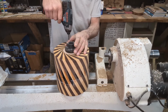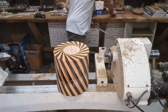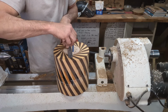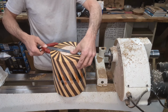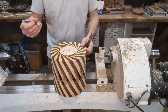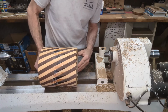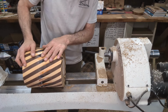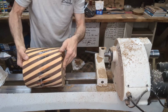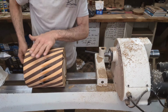Once we remove the faceplate off of our waste block, we can then mark our cylinder in our designated half that we want. And then we're going to want to make a nice straight line to follow when we're putting this through the bandsaw. In order to create this line down our cylinder walls, we'll first mark our halves and then flip our blank on its side, finding a natural sitting position in our bed. We can reach underneath and mark a straight line. Marking both edges, we can then bring it to the bandsaw and slice it in half.